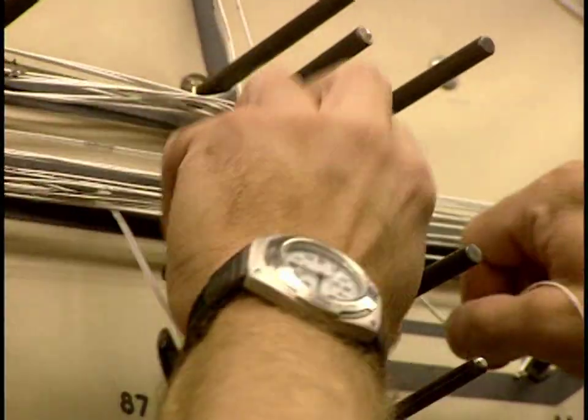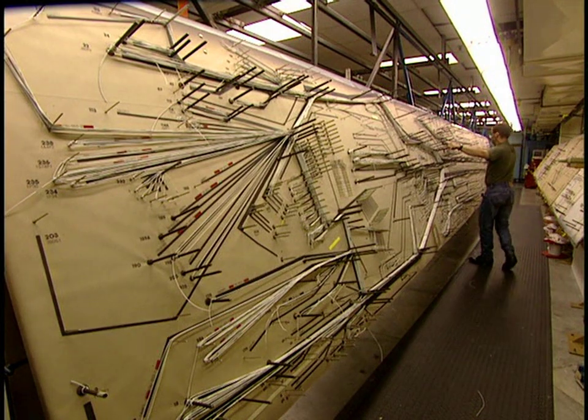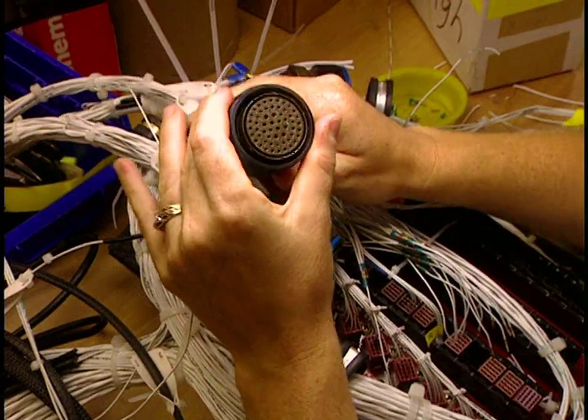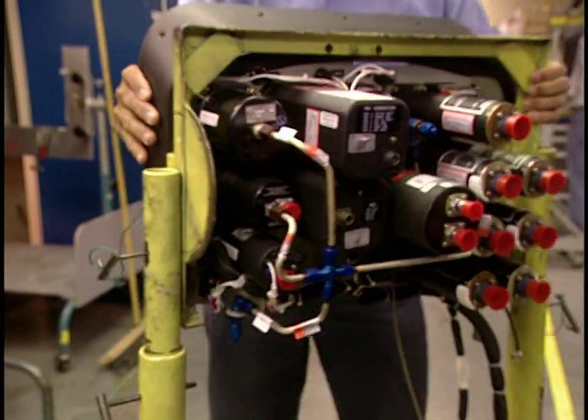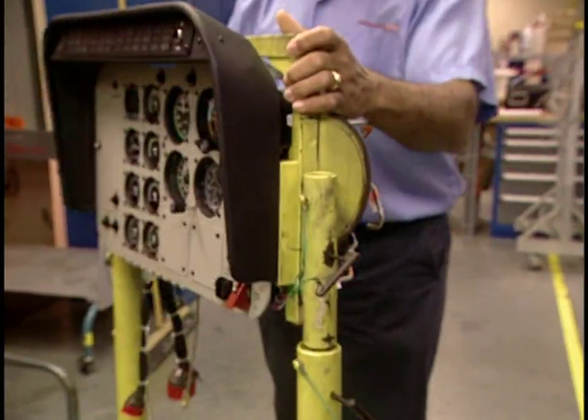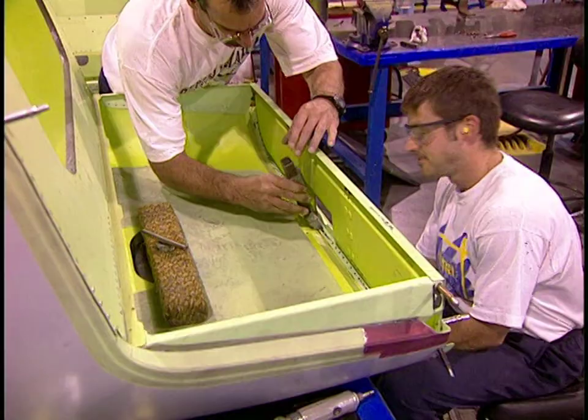The electrical harness is mounted on a pattern before being installed in the aircraft. This particular helicopter has 2,570 yards of wiring, but others can have almost 6 miles. The wiring will be connected to the flight instruments panel, the brain of the helicopter.